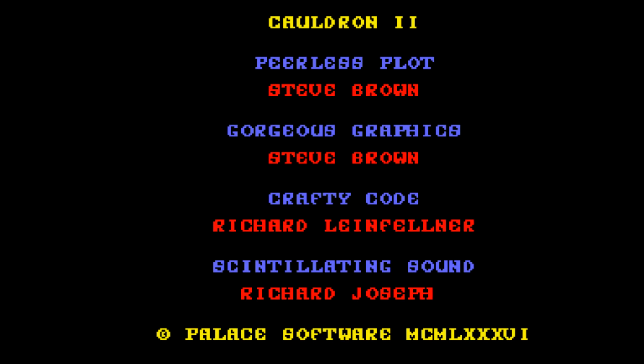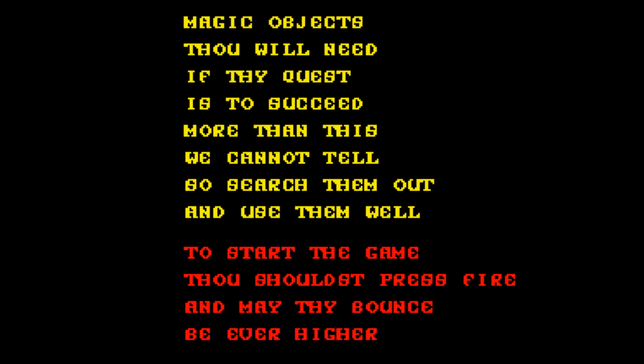This is Cauldron II on the Amstrad CPC. Oh yeah, sequel to Cauldron, which came out in 1985, programmed by Steve Brown. And yes, it's like the other side of the coin, as it were, this sequel. It's a little bit different from the original game, but it has the same kind of tropes.